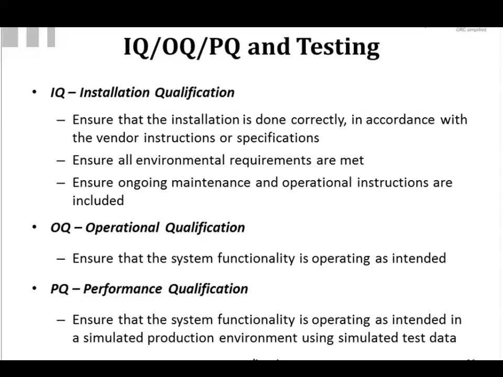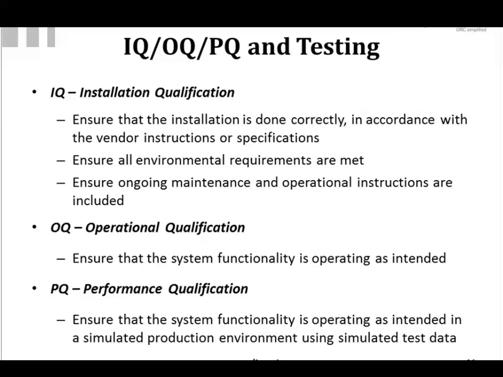Next, we get into operational qualification, or OQ, and this is testing of the core system functionality, making sure that, again, a system does what it purports to do. So here you want to make sure that every requirement is fully tested, and for every requirement you need to have one test script at least to demonstrate that it works properly.